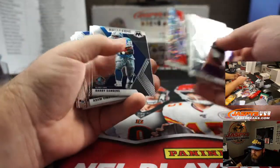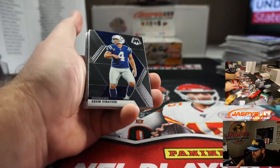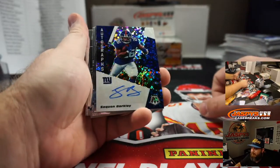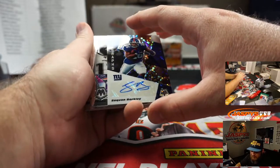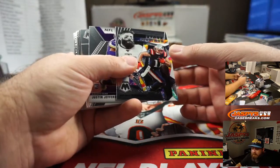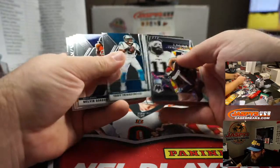Nick Chubb, No-Huddle for the Cleveland Browns, and Scott Corwin. And another Joe Burrow, base this time for Sean Maddock and the Bengals. Nice box for the Bengals. And how about a nice Saquon Barkley auto for the New York Giants? Think about this box as personal. Brian Mosteler. No numbering on that, but unfortunately done for the season, but he's still Saquon. I don't think he's not going to be back in full form next year and every year from this on.